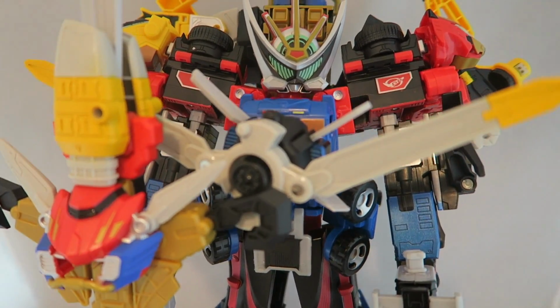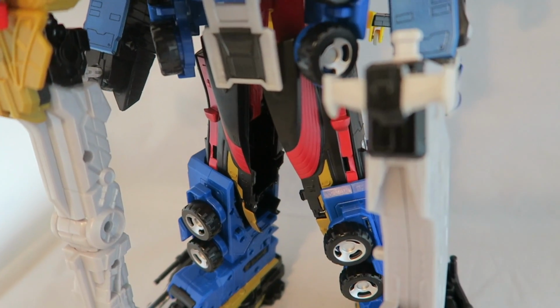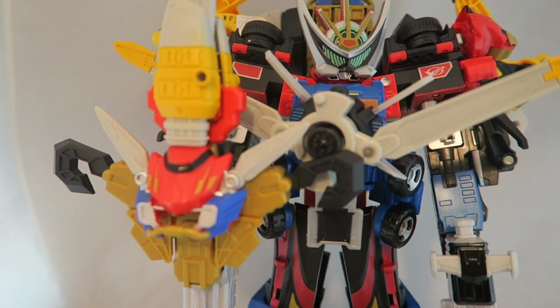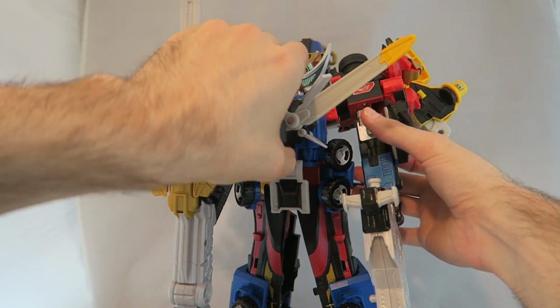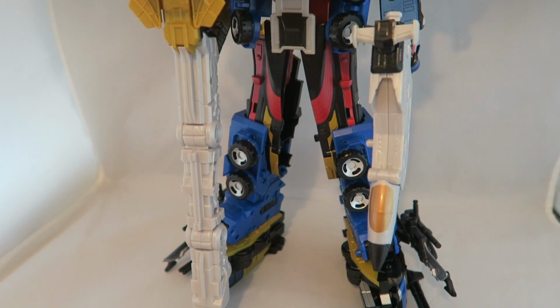I hope you guys don't mind. I'm just going to do a pan and not mess with that too much because this guy is very unstable. Maybe it's just mine. Let me know, if you have this or the Beast X Ultrazord, are yours that unstable? Because mine is. I just realized this snapped out a little bit. There we go.